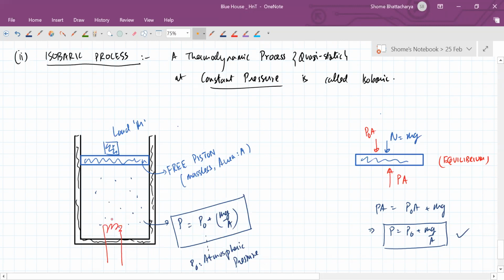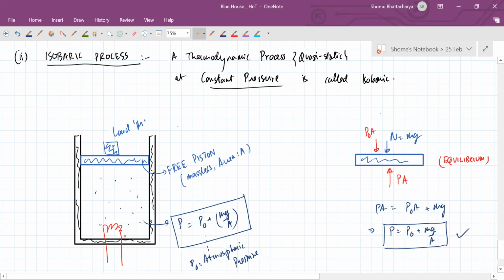will happen is that the moment we have supplied a bit of heat, the pressure will tend to increase. Okay, but the piston will move up to adjust the volume in such a way that again the final pressure comes back to this. Or if we withdraw a bit of heat, the pressure will tend to decrease. But the moment that happens, the piston will come down because it won't be in equilibrium anymore. It will come down to the new equilibrium point where again the pressure balances.